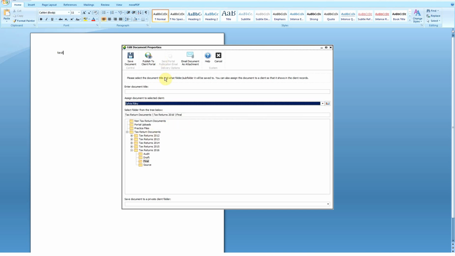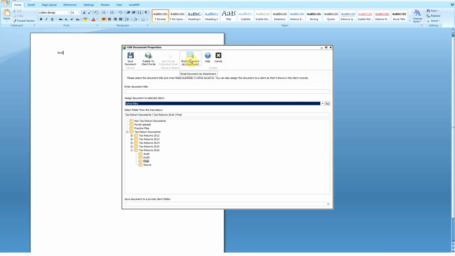The document management system is integrated with the client portal, so you can at the same time publish a document on the client portal or email it as an attachment to a client as well. So if you need to deliver a client document to the client, there are many ways you can do that. One simple way would be to print it into the TaxWorkFlow and then deliver it either via the email attachment or more securely through the client portal.